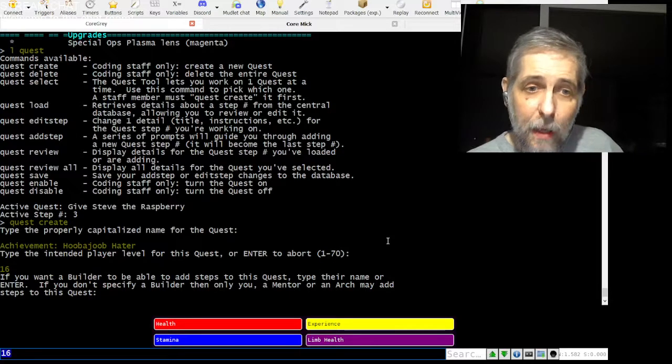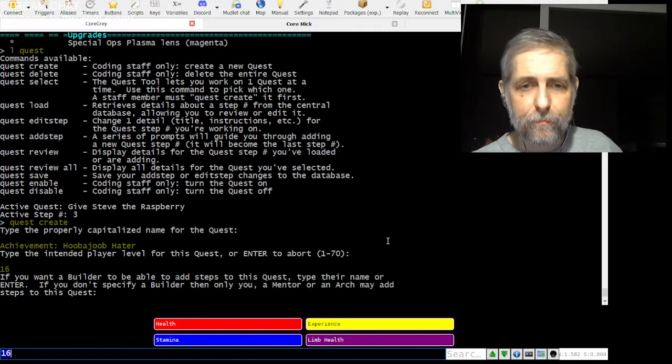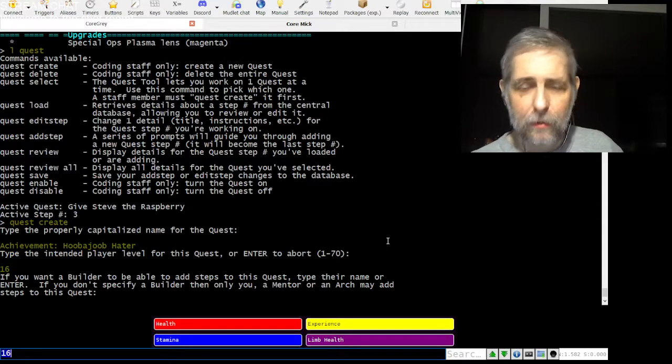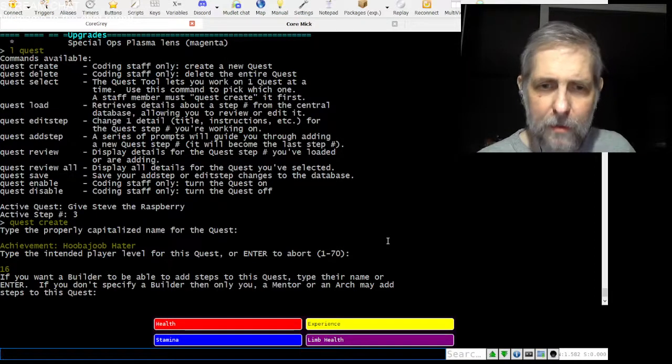Do I want a player, which we call a builder? If I want a player to be able to manipulate this quest, I can type in that person's name. If I don't specify a builder, then only me, the creator of the quest, will be able to manipulate this thing. Or if it's a mentor, which is a special staff role, or an arch, which is a special staff role. An arch in CoreMUD is an administrator. I'm going to leave this blank.